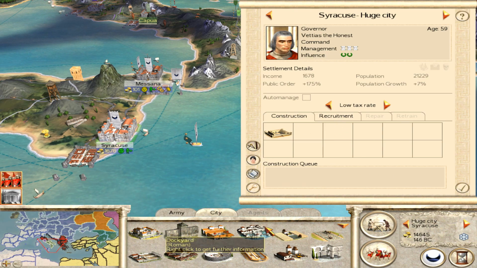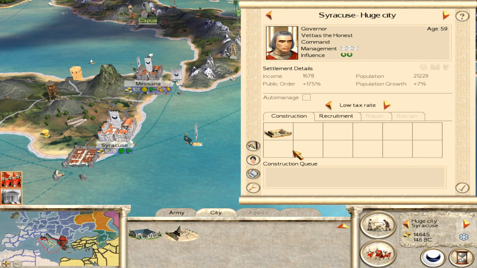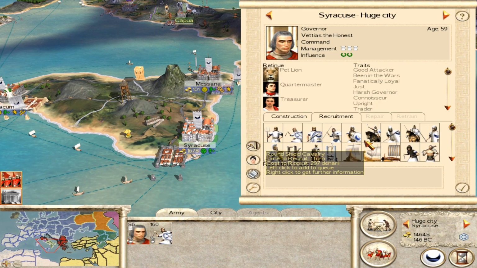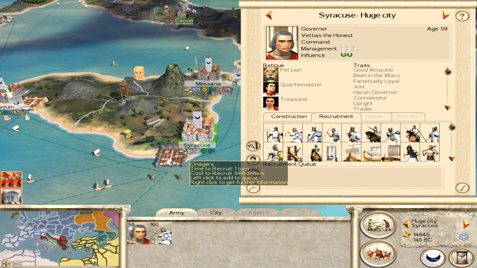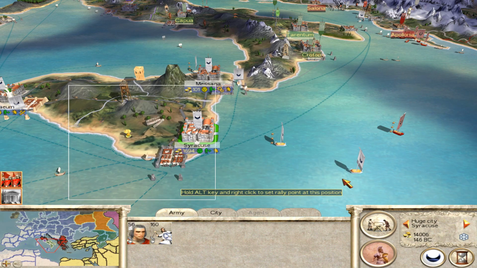And Syracuse did complete its large temple too. Who were we templing again? Twas Baal we were templing, so yeah, I think we've gone for near triple Baal on this island now, because, well, I love my sacred bands. Right, work on some sacred band, please. And yeah, that's pretty much everything built.